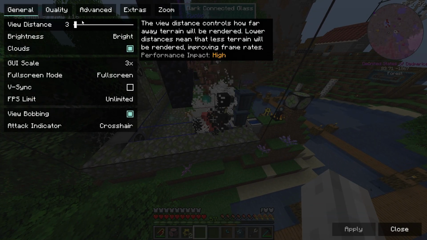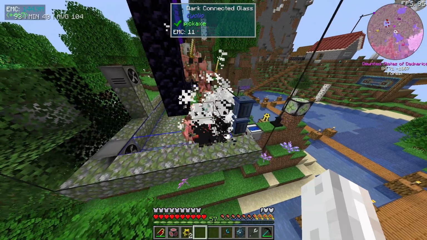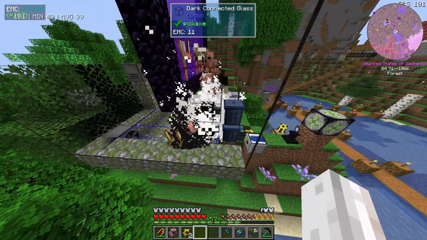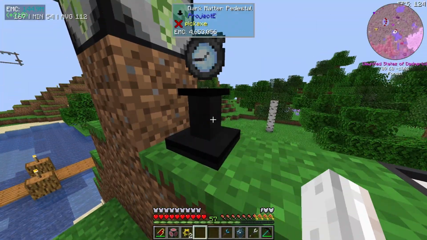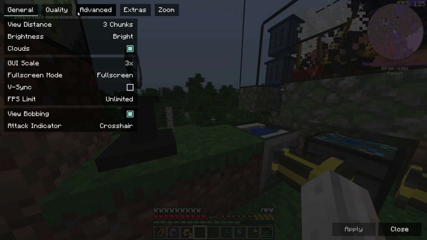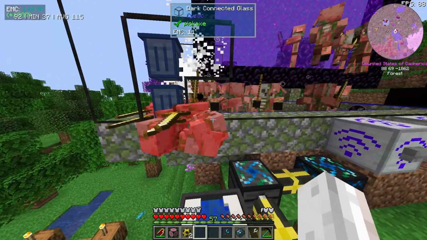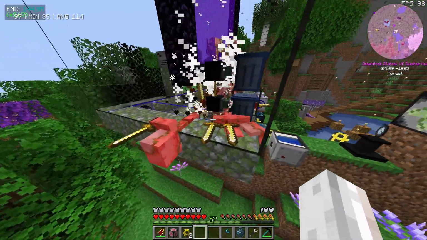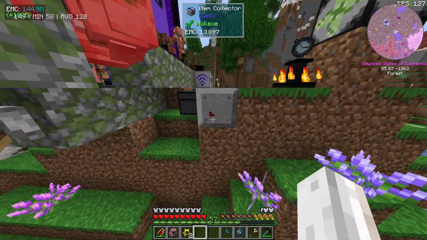If I turn particles off, maybe. There's a lot going on. We're getting to the cool stuff, by the way, I promise. Those particles aren't going to go. Awesome. Oh, is this even on? Oh, it is on, but I turned particles off. Listen, I know exactly what I'm doing. Yeah, not too sure. I think it was working, though. Let's turn that back on, and those items go instantly.